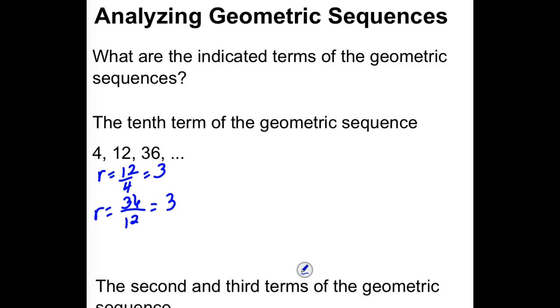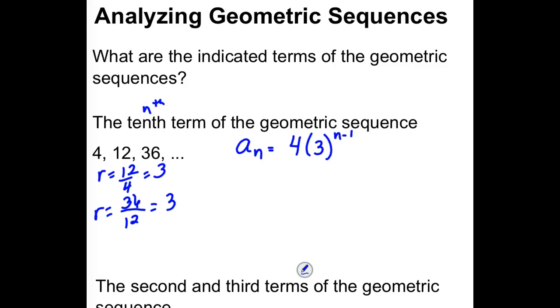If I just said, give me a rule for the nth term, not the 10th term, we would write it explicitly. Those are more useful. All right. If we want the 10th term in a recursive one, that means we have to find all the other 9 first. Okay, so explicit is easier here. We take our first term times our R value to the n minus 1 power.